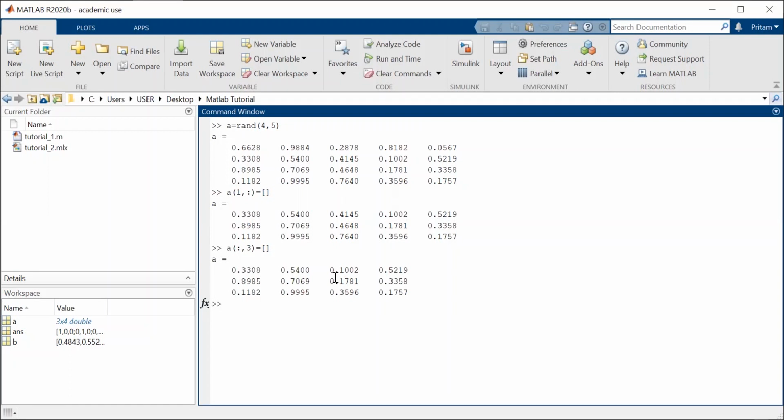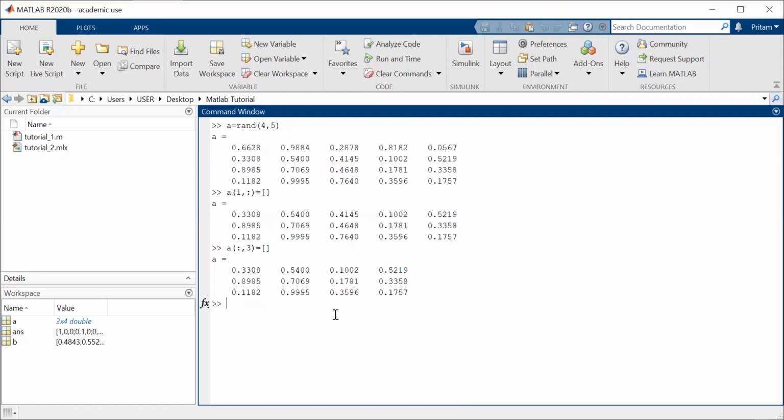These are all the commands that you will be needing on a day-to-day basis while writing your programs. Till now, we have learned two basic commands, rand and inv. Rand is used for creating random matrices. Inv is used for finding the inverse of a matrix. Now we will learn some more commands that you will need frequently.